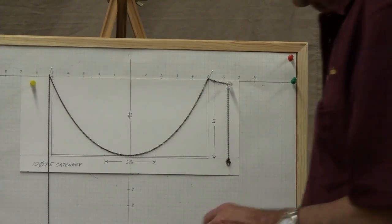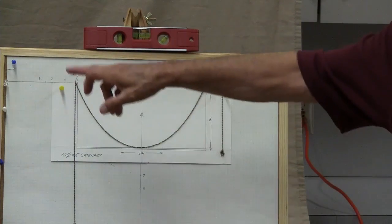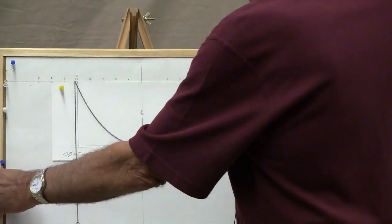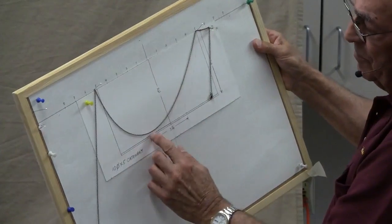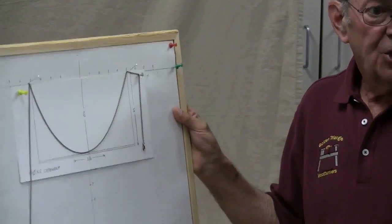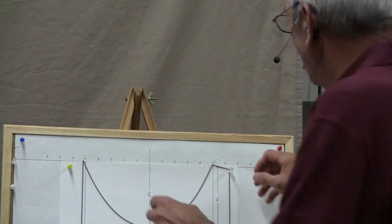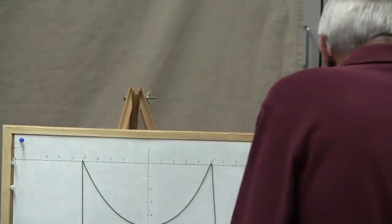The other interesting thing is that you want to put a level on here, and I hit it just right. So make sure that this is concentric. However, if you want to play around with other designs, you can do something like this and say, gee, I like that shape, and there's going to be the bottom of my bowl. Or I like this one, it's real dramatic. And you can just play around with it that way, and you'll end up with a nice, smooth curve that may or may not be appealing, but you can do it. Okay, and I'm not going to mess around cutting that out.